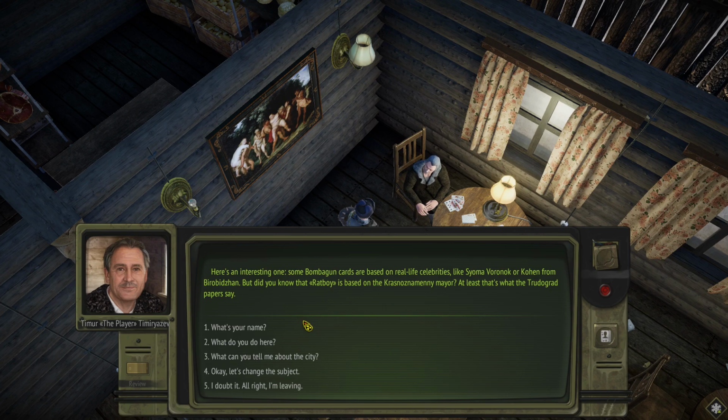Here's an interesting one. Some Bombagun cards are based on real-life celebrities, like Siyama Voronok, or Cohen from Biro Bidzon. But do you know that Rat Boy is based on the Krasno Mayor? At least that's what the Trudograd papers say.